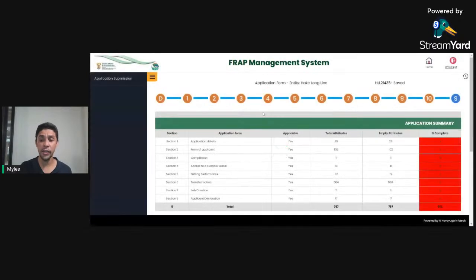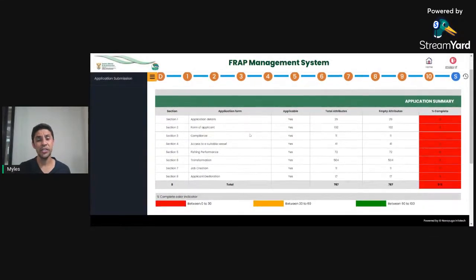Then of course the summary. Yeah, I would have loved this to be a much more informative document, because you can complete, for example, I made the example to the department, you can complete the whole section 11 and you will never be 100% complete. It would be nice to see what you have completed, what you have uploaded, even the next year form here right at the end, because then you can have a summary.